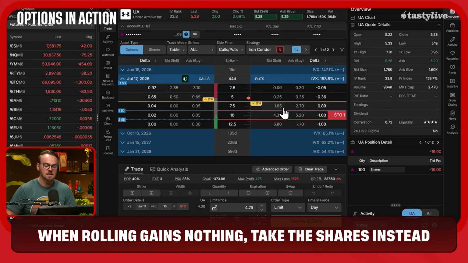So the deeper in the money a short put goes, the closer it gets to 100 delta, the less extrinsic value you're going to have. So if you're thinking of rolling a deep in the money put, let's say from July to August or something like that, and you're not picking up a lot of credit, but you have a really high delta on your short put, it actually might make sense to consider taking the shares of stock, where you no longer have an option where you can only make as much as the option's worth. You would have 100 shares of stock where you can make a lot more to the upside.